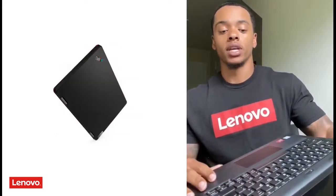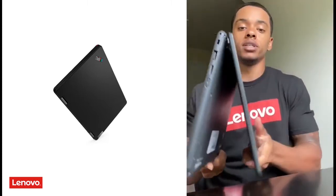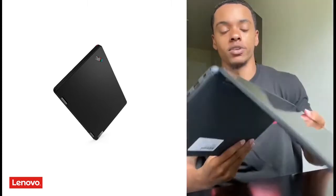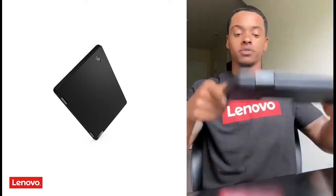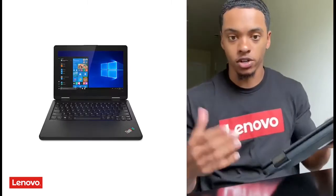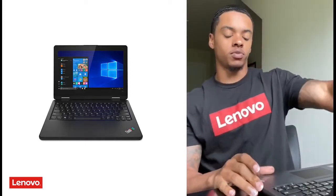You're going to have the reinforced LCD glass that I mentioned before, the short circuit protection, the hinge protection. Obviously, with this being the 11e Yoga device, similar to the 500e and 300e Chromebooks, we want to make sure that we have that sturdiness and that durability with that hinge. So it is hinge tested as well, and drop protected, of course. That drop protection is similar to the other EDU devices. We want to make sure it's a durable device and able to withstand all of those nicks and dings that it's going to go through in your traditional classroom space or now your work from home space, depending on where the student is with the device.